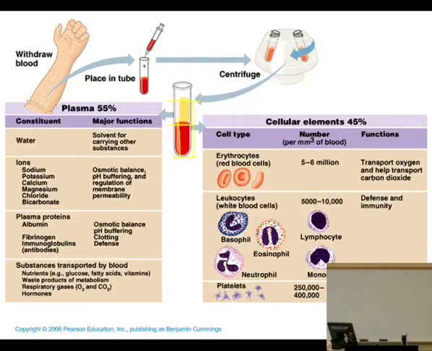So you can't wait until a cut happens and then say, oh gosh, we've got to make some fibrinogen, then we've got to get it over there. By that time, a lot of that blood will have leaked out. So if we have it circulating all the time, then it's ready to go. But we keep it in an inactive form, a soluble form, so that it's floating in our plasma. But then as necessary, we will activate it, and it will become insoluble, right?